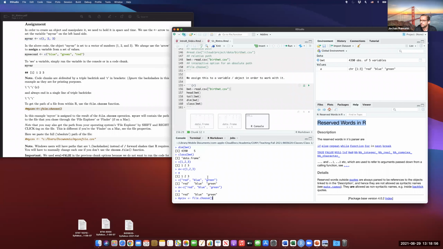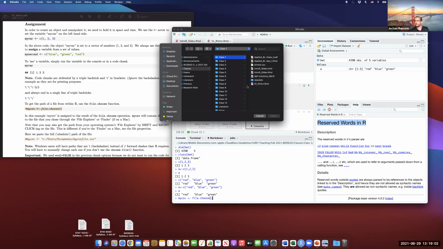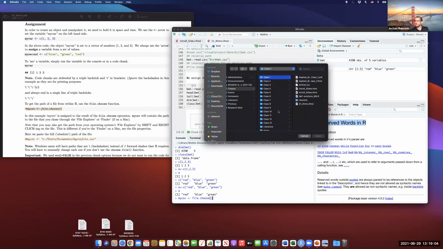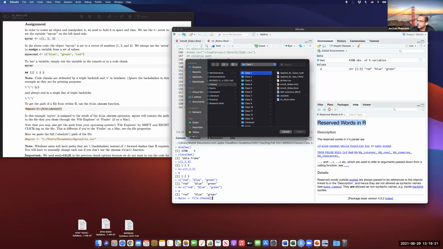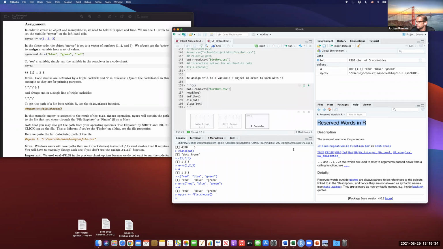So if you do this, for example, the file choose command, I don't really like file choose, I rather code things. File choose is nothing else, but it allows you to import data files that you have saved somewhere. Either you code for the path, which is easily done. So if you look here, I'm on a Mac, which makes it a little bit more challenging. Essentially you go in desktop, you go in class, BIOS620, so that's our class. You click on this file, you can just click on open and it will import it, right?